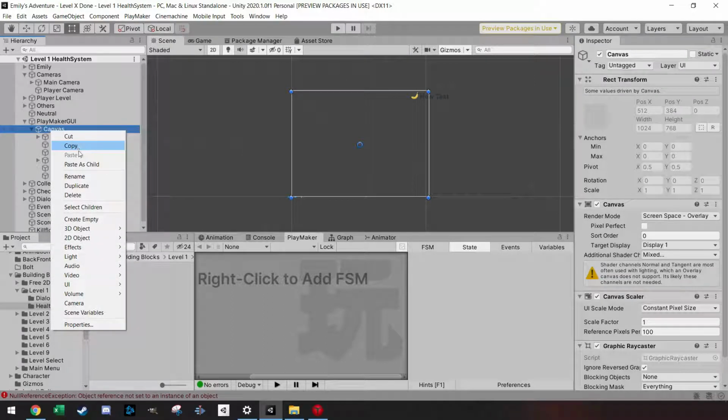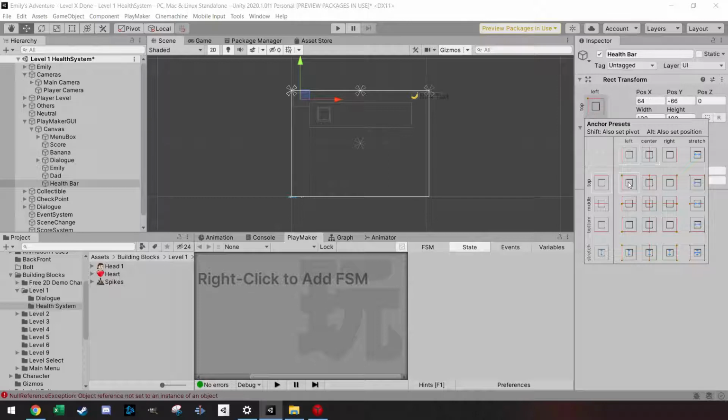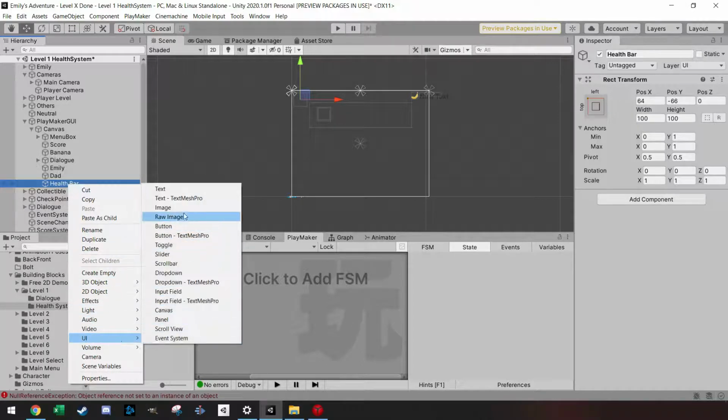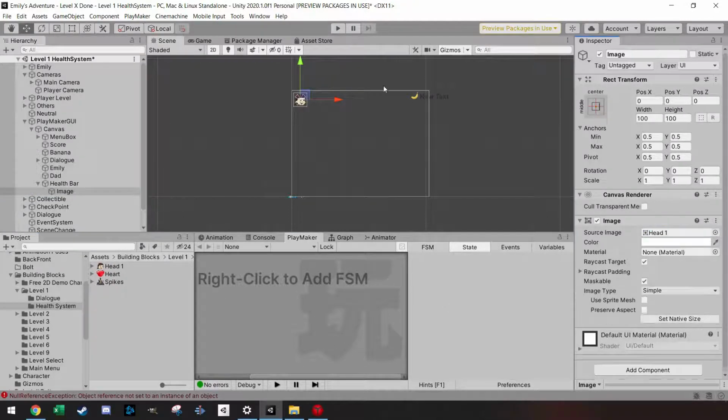Within the GUI, I'm going to create an empty. There we go. And let's call this the health bar. And I'm just going to drag this to the upper left corner and also fix its transform in the upper left corner. And I just want this as a placeholder. And within this health bar, I'm going to create a UI object, which is an image. And in the first image, I want to have the head of my character.